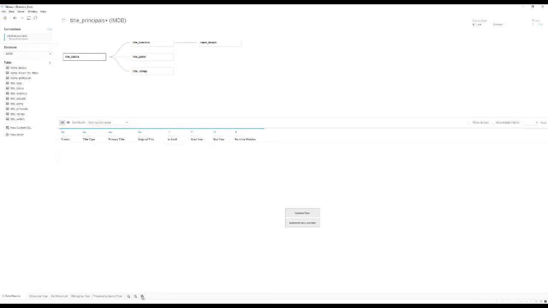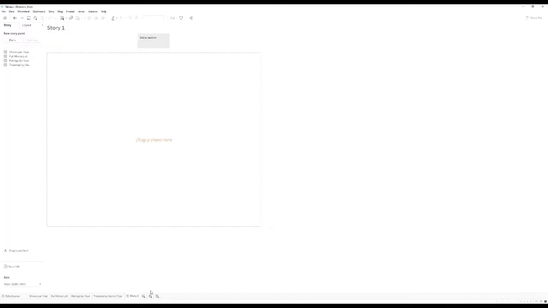And to create a new story, obviously, clicking this button brings us to this menu in which we have tabs for Story and Layout, and a big section that says Drag Sheet here, which should tell you where we're going with this. The actual size of the presentation can vary. If you choose from the Size menu at the bottom here, it's a pull-down list. You can change width and height manually.